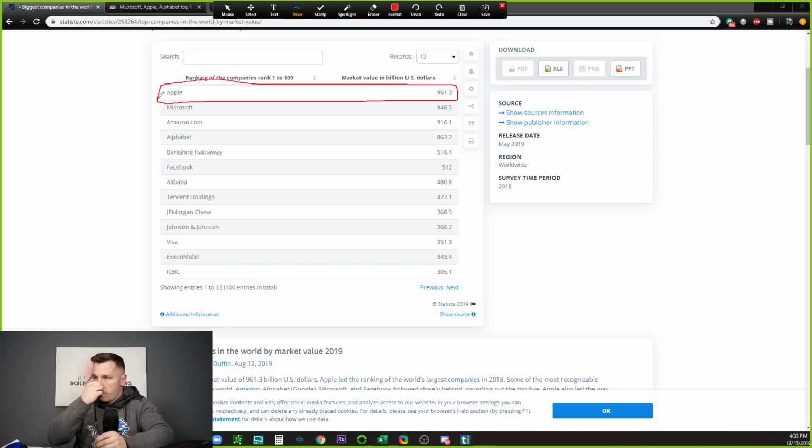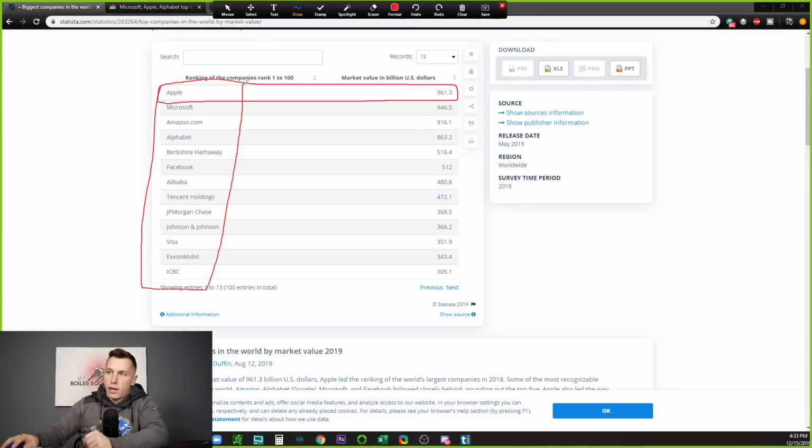A good way to think of market cap is like a sports team. I always use sports teams as examples, okay? So think of all these companies right here all being on the same team. They're all Team Red, okay? And Apple is essentially the biggest player on the team. If Apple got injured and had a bad knee and wasn't performing well at all over half of the season, there's a good chance that Team Red might end up losing the season, not making the playoffs.